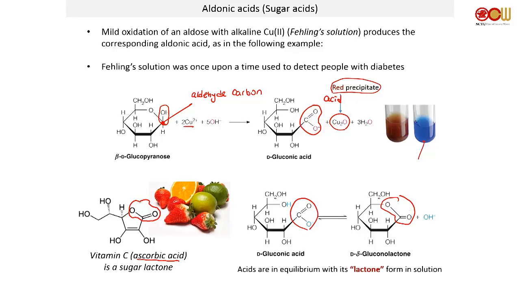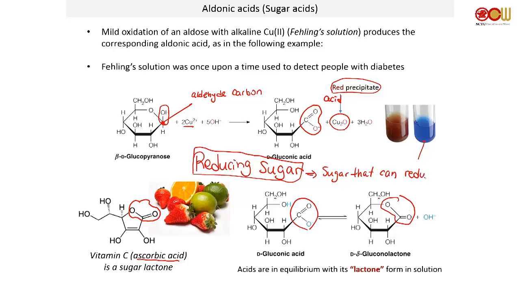Another thing I want you to pay attention to is this term called reducing sugar. What does that mean? A reducing sugar is telling you that you have a sugar that can reduce something. For example, if you have aldoses, you have this aldehyde group. The aldehyde group can pass the electron from the aldehyde to become an acid. Then you would put A and it becomes A reduced. That's what it means to be a reducing sugar.